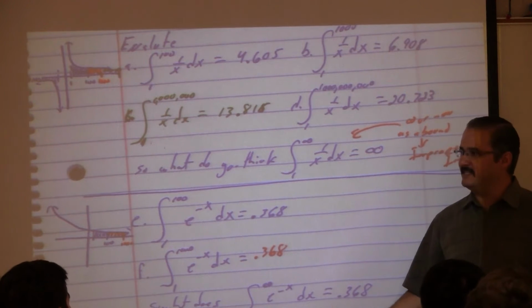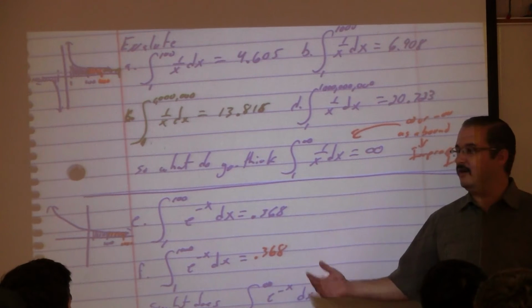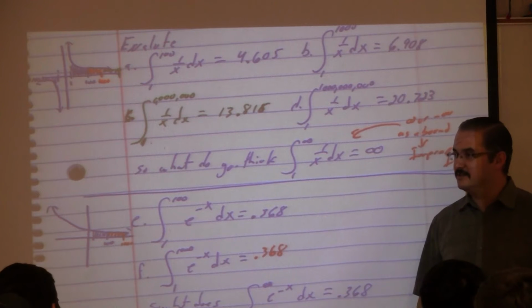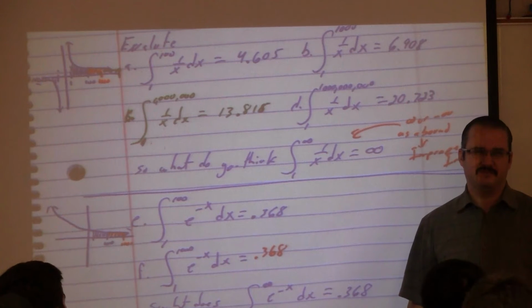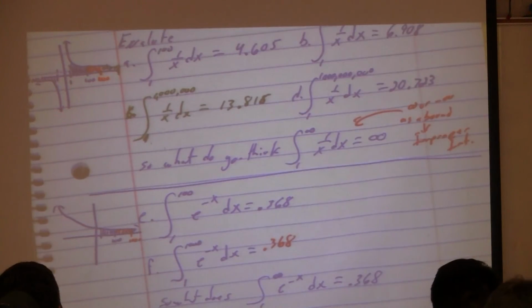When we get to sequences and series, we're going to use the word converges and the word diverges all day, every day. So that's basically what they mean. Not too bad? Great. All right, so ready to discover how to handle these particular types of problems? How to actually work them out mathematically?